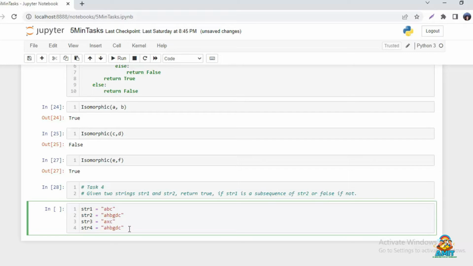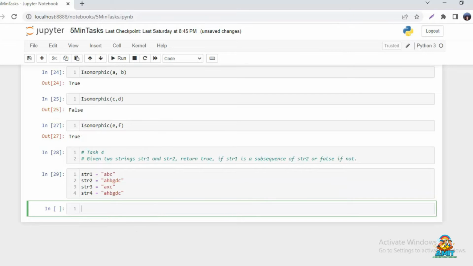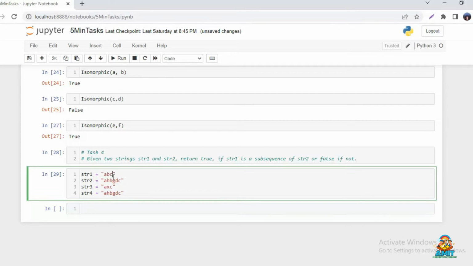Okay, so let's begin. In order to understand this task, one thing that comes up is that string 1's length should be smaller than or equal to string 2's, because all of the string 1 characters should appear in string 2.